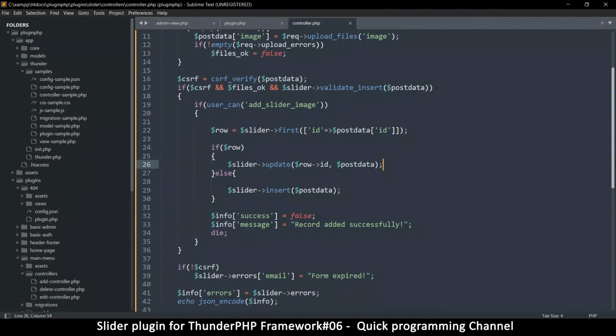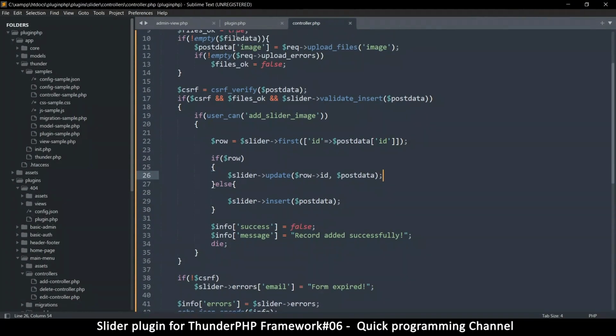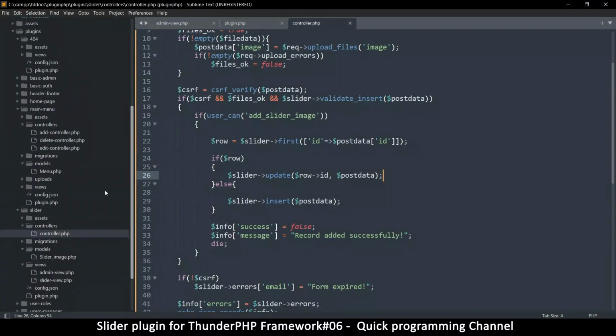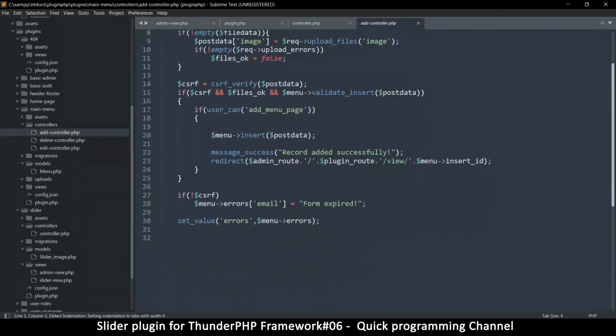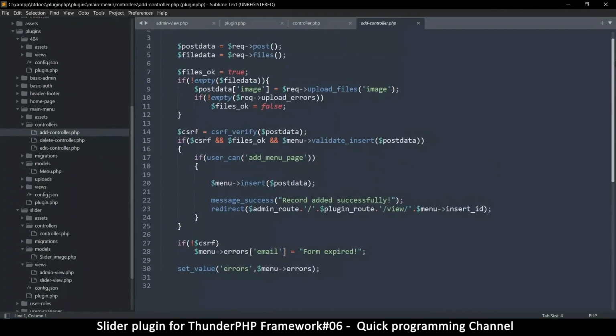Very cool. But how do we upload the images? That's another issue here. So let's get back to the menu add controller, because this should have somewhere, oh actually upload files is already there, so that's cool.